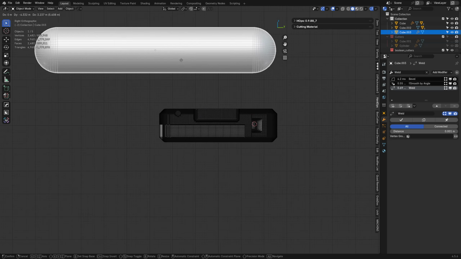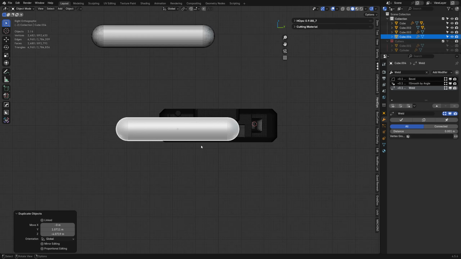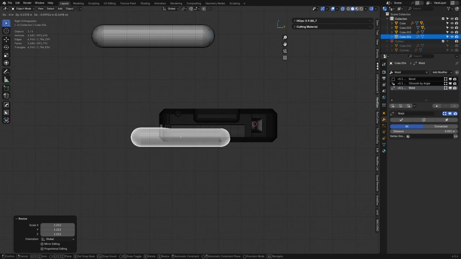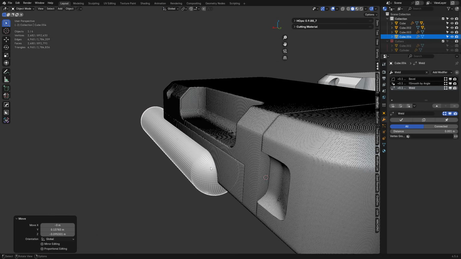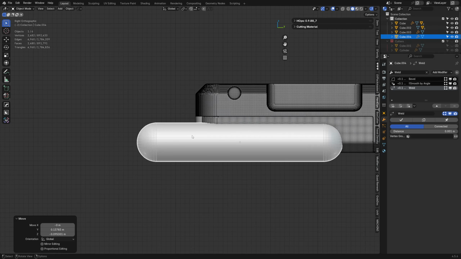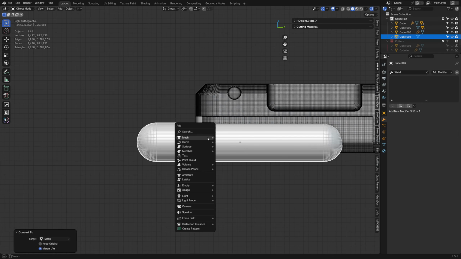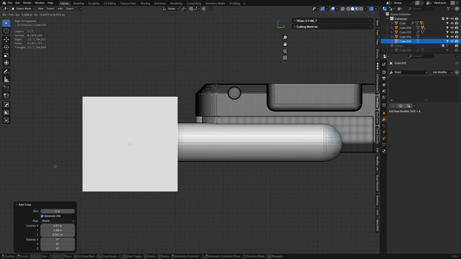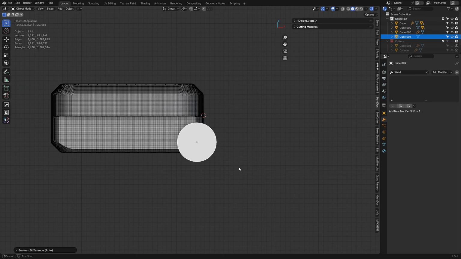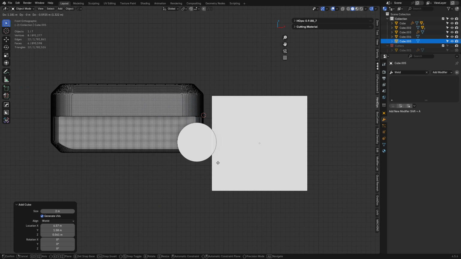So this is a great shape overall, the pill shape. Shift E to duplicate it if you want. Mess around with it and do a little bit of practice on it, perhaps bring it in here and combine it with this or something. We can always create the shape first, convert it to a mesh if you want. You can do booleans on this before we even go further. You see, boom. Maybe we add a little cube cut on the edge here.